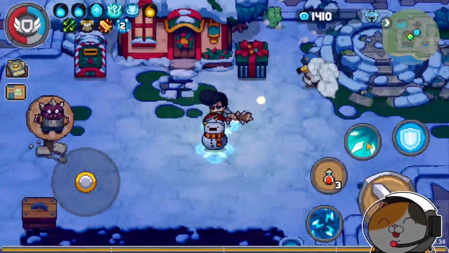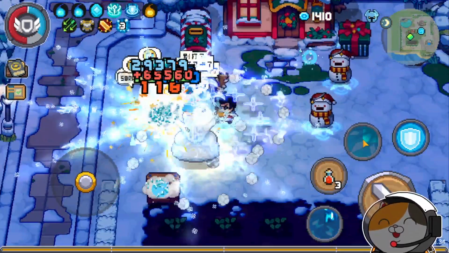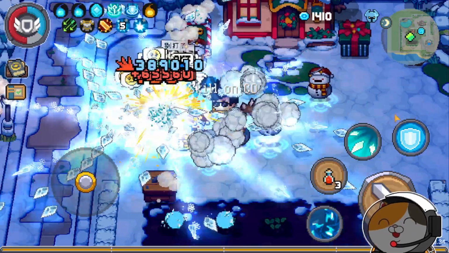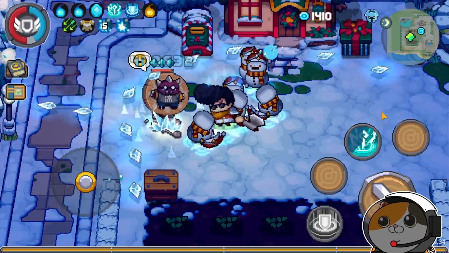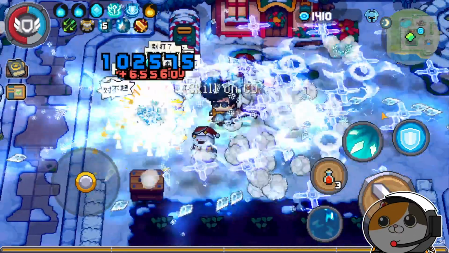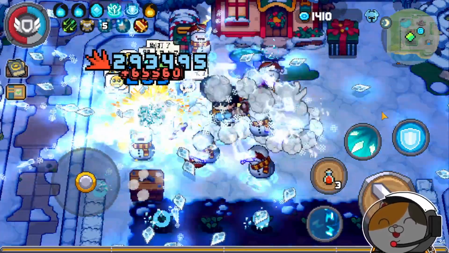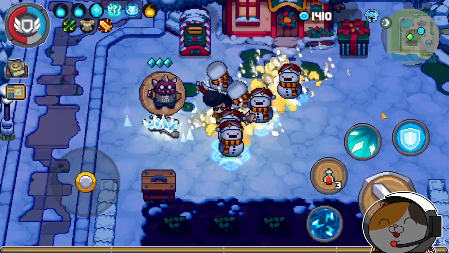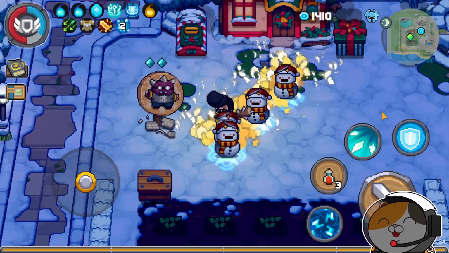a burning snowman. Let me see if I can summon one here. It's really fun to see a burning snowman. Probably I need to reset this. Look at that! It's a burning snowman. So yeah, it gives a little bit of damage increase.